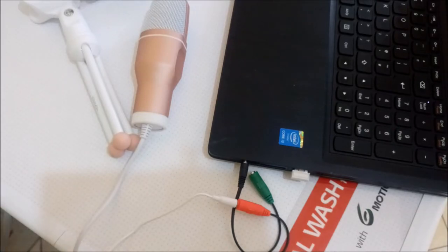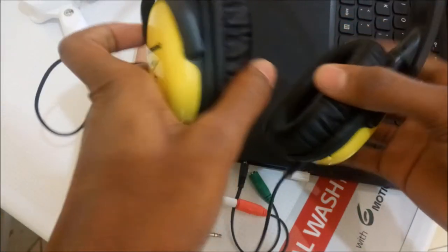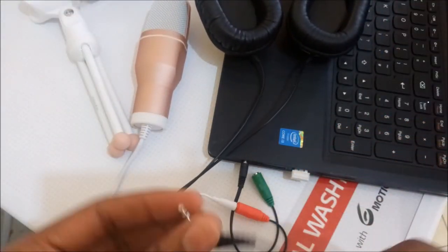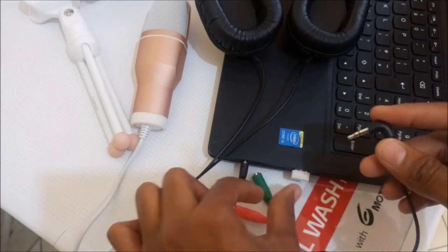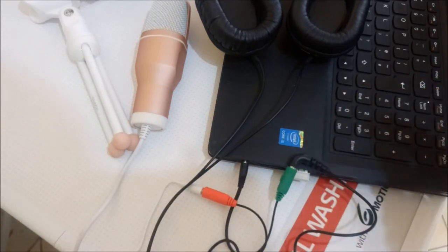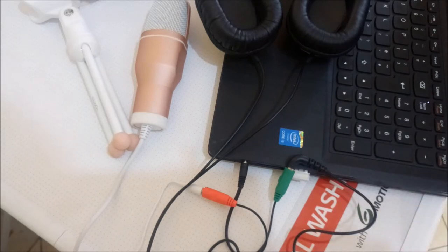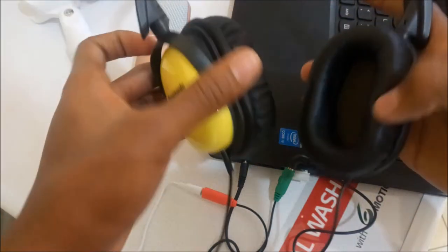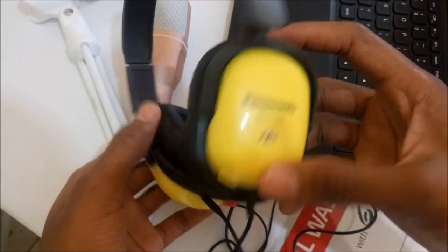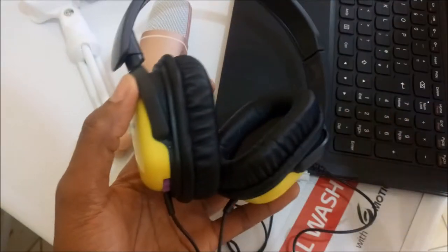Maybe after I do a voiceover, I will listen to it. These are my Panasonic headphones, which I used to connect to the green port. Each time I used this setup, it managed to disable the drivers on my headphone jack. So after using it, my headphone jack became useless.